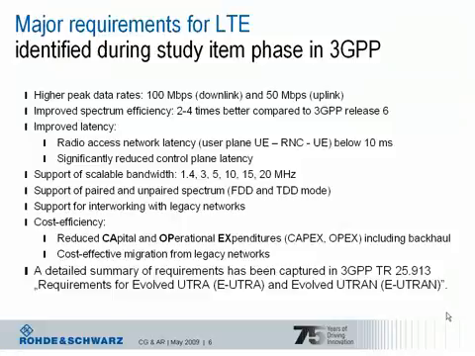Cost efficiency. This means that for the network operator, LTE shall provide reduced capital and operational expenditures, including the backhaul situation, which should be improved for LTE. Cost-effective migration from legacy networks shall be possible as well. So this is really an overview. A detailed summary of requirements for LTE has been captured in the technical report of the study item phase, 25.913, which you can find on the 3GPP website.